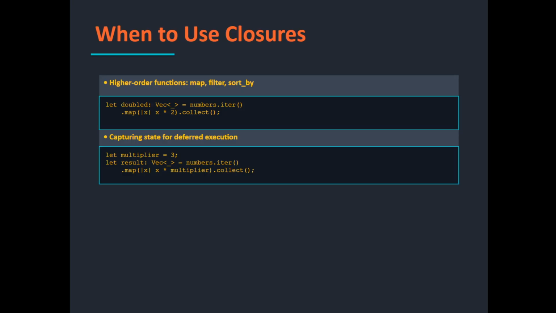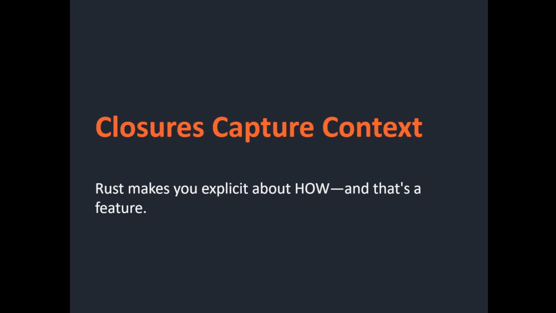That means you pass it to a function, and whenever the function or a component is done with its job, it will call your callback, and you can actually pass a closure instead of defining a function for it. Deferred execution: you're capturing the state now, but calling it later, like a delegate function. So you can do it with multiple things, and it is really useful. Please try to use it with, for example, a map where you define a custom filter operation, and this will come in very handy.